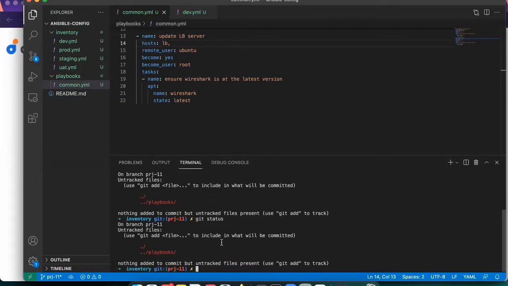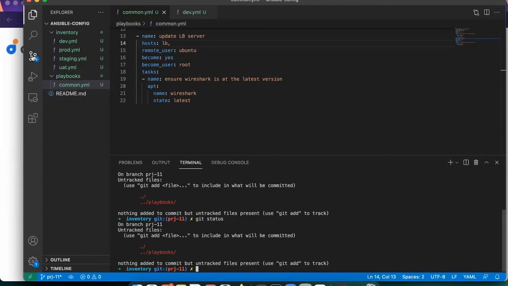So there are two ways to commit. The first is you can do it here with git status, which will show us the files that are yet to be sent over to GitHub.